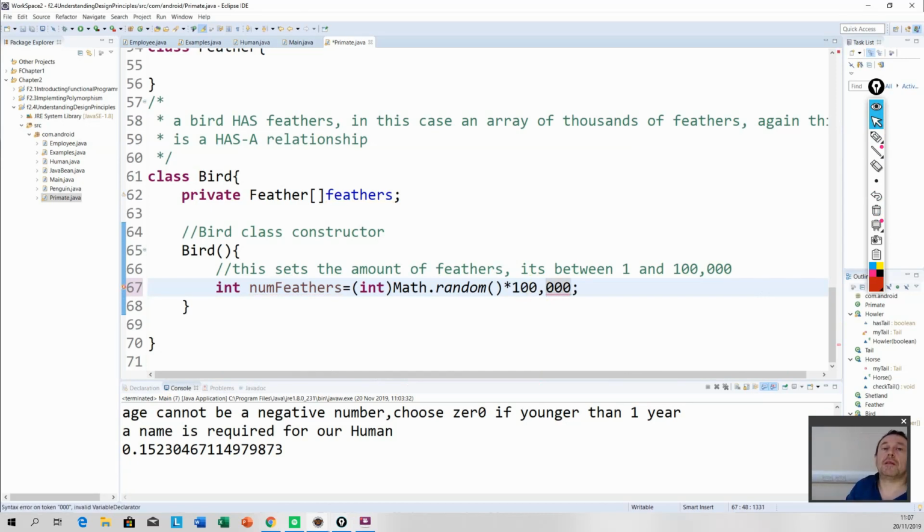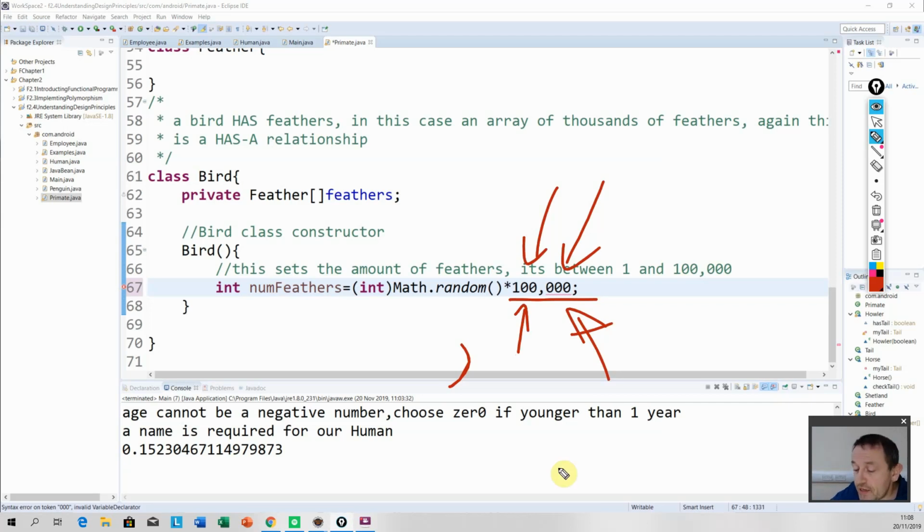what's wrong with that? When I put in a comma, what does Java think that is? What does Java see? I'm getting an error. Why? It thinks that it's two numbers. Anywhere you put in commas is for lists of anything. So it thinks that you have a number here, 100, and another number here, 0.